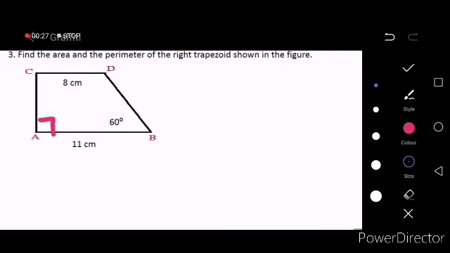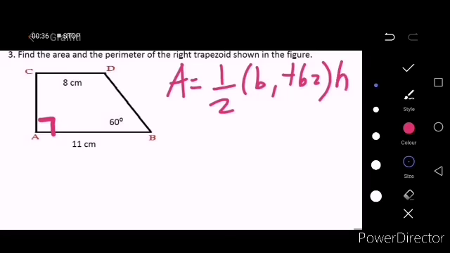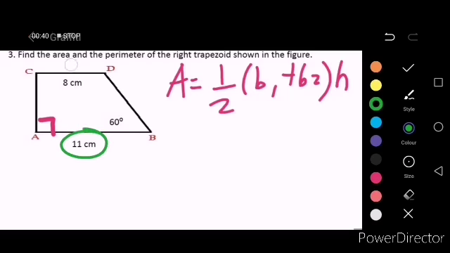Now, the problem is for us to find the area of this trapezoid. But we cannot find the area if we don't have base 1 and base 2 and especially the height. Oops! Meron na tayo dito pala. Yung B1 tsaka B2, ito na yun. Ang problema natin, yung height, which is h. So, let that side be h, and we need to find that h. The problem is, how do we find the value of h there?